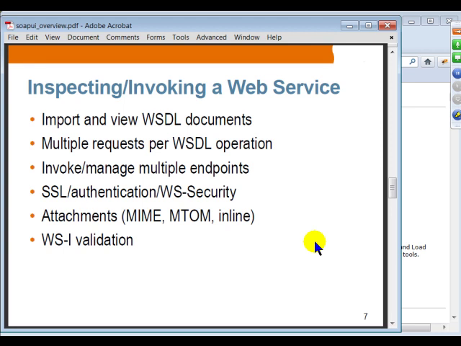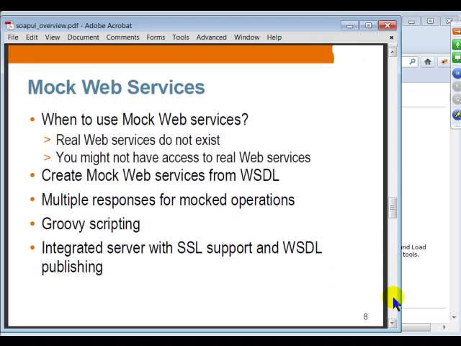It does support web services security features. It lets you send attachments. It supports both MIME and MTOM, and WSI validations. You can validate whether your WSDL document is in fact WSI recommendation compatible or not. We'll do some of these in the exercises.